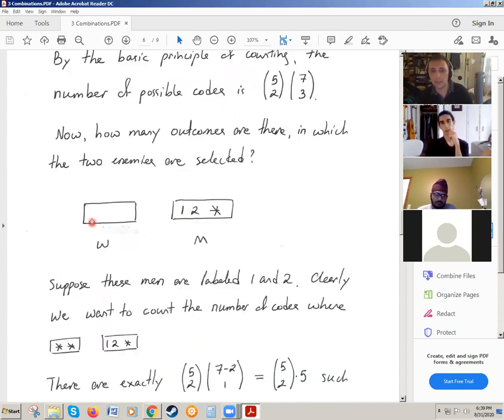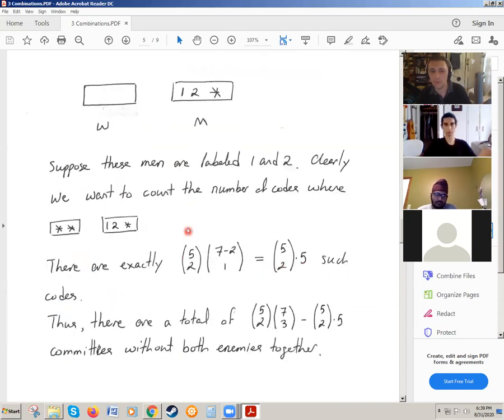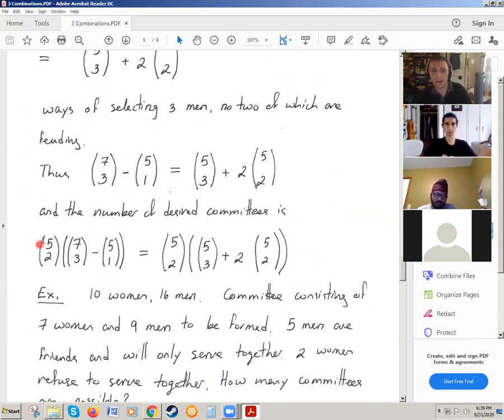Now, independently of that, this box can be filled in with 5 choose 2 ways. So altogether, I have 5 choose 2 times, this is the first way to do this process, and this is the second way. It's 5 choose 2 for women, and this is using subtraction, and this is using addition. Those quantities obviously are equal because they are just 2 procedures that count the same situation. And I hope it's obvious that the counting is correct.